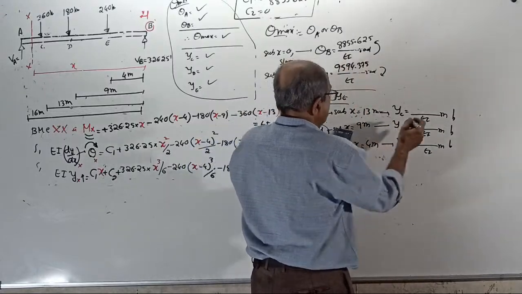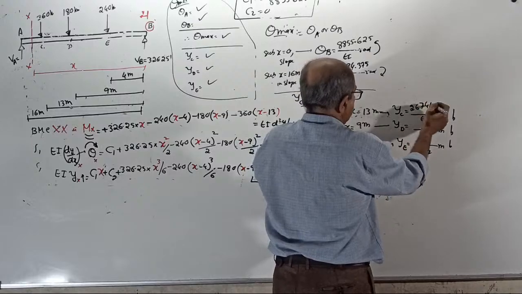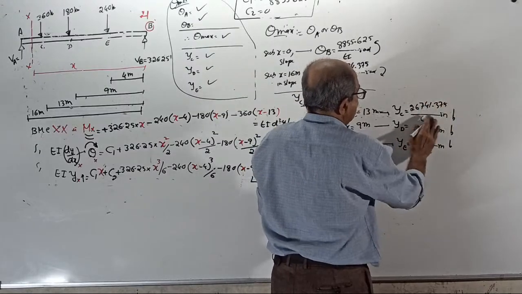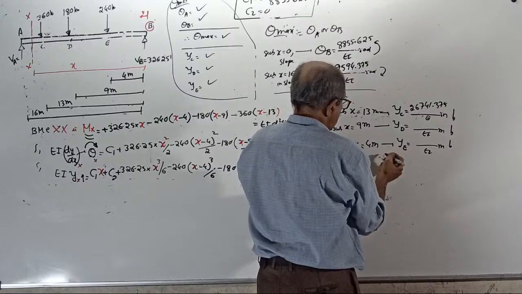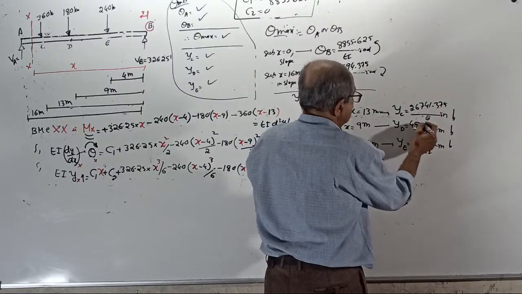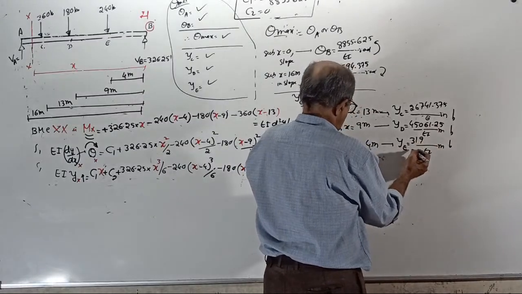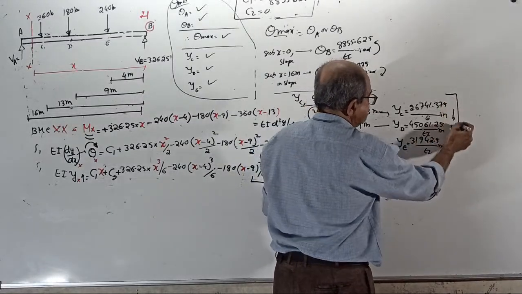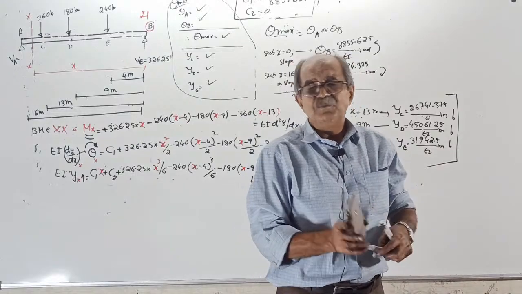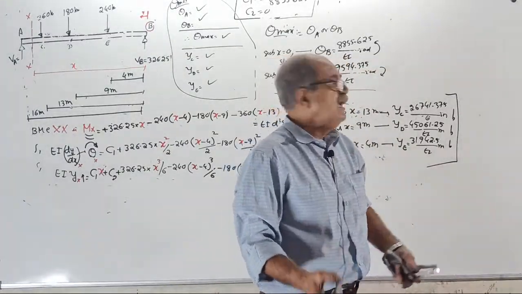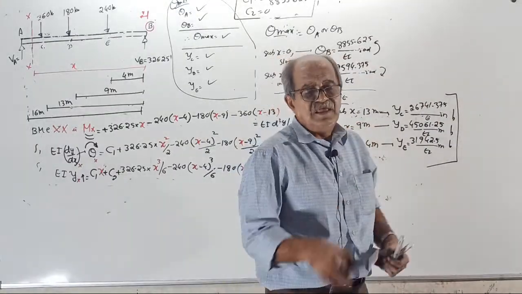And your yesterday's answer, deflection at C, is 741.375 by EI. Deflection at D was 45061.25. Deflection at E was 31942.5. Now do one thing. Check all these. Tell correctly, tallying or not tallying. I will take a 5 minute break. But you should type. I wrote the answer from your yesterday's answer, but you substitute in today's equation and get all the values.